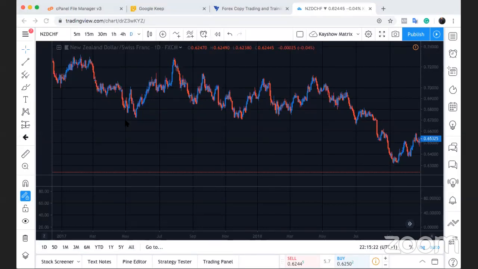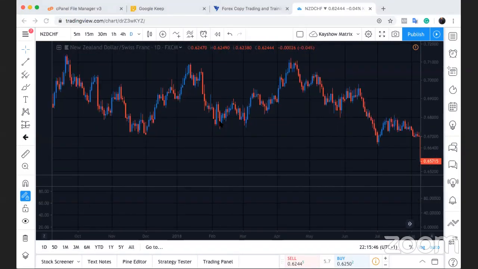So since I have this first confirmation here, and I have the second confirmation here, I now know that this floor or this support is a very strong one. And I can now wait and just be looking at price. It goes up, goes up. By the time it starts coming down, I start saying, yes, I'm watching you as you're coming down like that. Then when it gets down here and it shows a blue candle that is about to go up, I'll buy. And once I buy, I know that this place is already a ceiling, that anytime price comes here, it will go back down. Since I know this place is a ceiling, I'll set my take profit somewhere here.